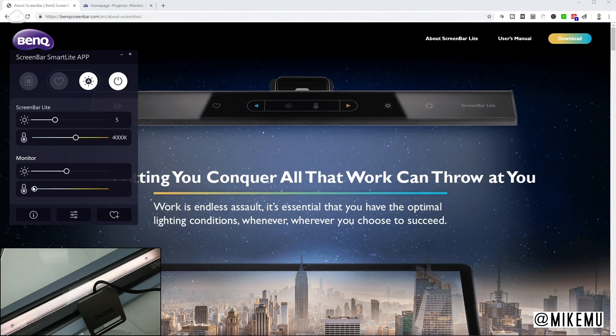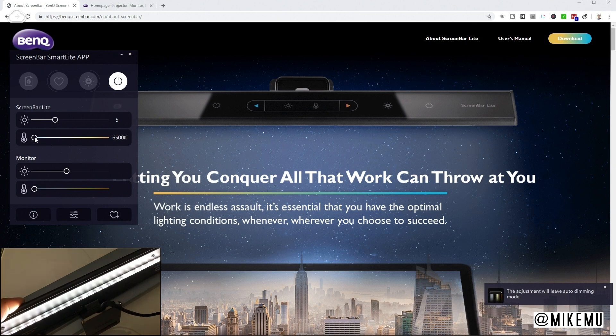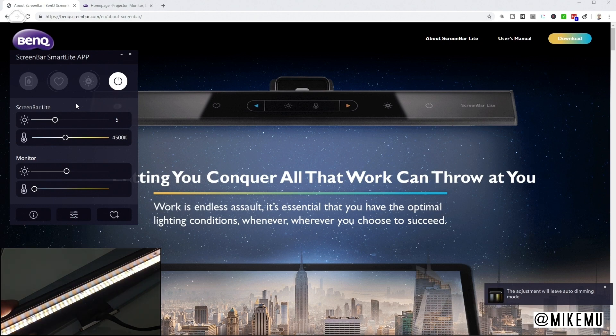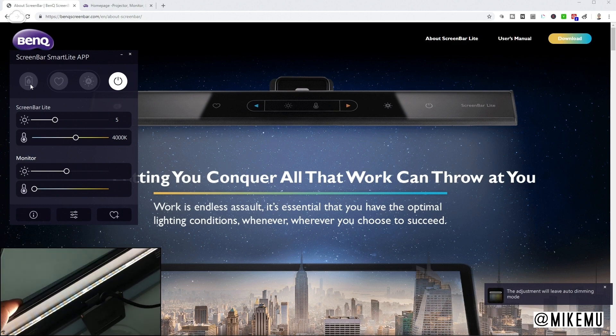You can change the color temperature of your monitor in relation to your ScreenBar light, making sure it matches up the way that you like it. I can make the color cooler — you may be able to see some change since I'm recording this part on the iPhone, and it's on automatic setting, so you're going to see some overall changes. Now I'm moving it all the way to the warmest color temperature — you see it turned a little bit yellow, but then the iPhone does an automatic white balance. If you want to save this exact setting as a favorite, including your monitor settings and color temperature, you just press that button to save it, or press it on the unit itself.